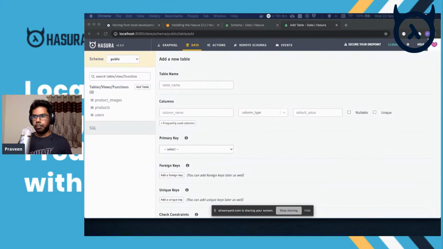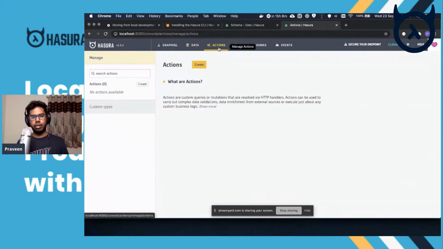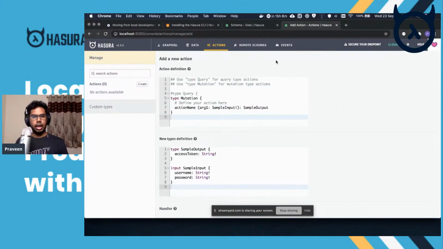Great. So the next thing that I wanted to cover was environment variables and local testing with actions, remote schemas and events, right? So you obviously have some use cases for custom queries or custom mutations in your code.